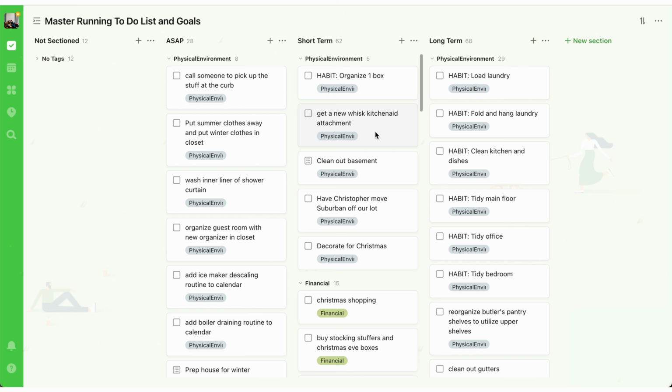Once I decided that TickTick was what I wanted to do it in, I knew I wanted a running task list so that I can easily reference it when I'm trying to figure out what needs to be done. A lot of the time, I have an idea for something, but I don't know how I'm going to implement it in my life yet. Or I'm watching a YouTube video and think this might be an interesting thing to work into my life, but I'm not ready to do the work for it yet. Or there are just certain things around here that need to be done that I don't want to forget about.